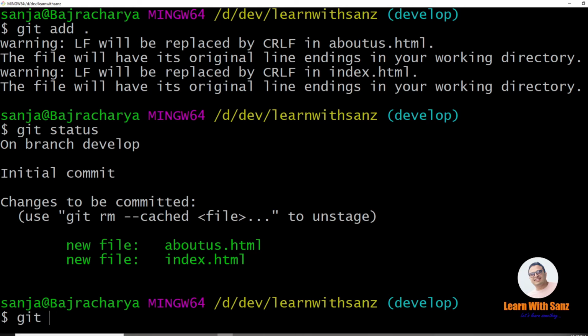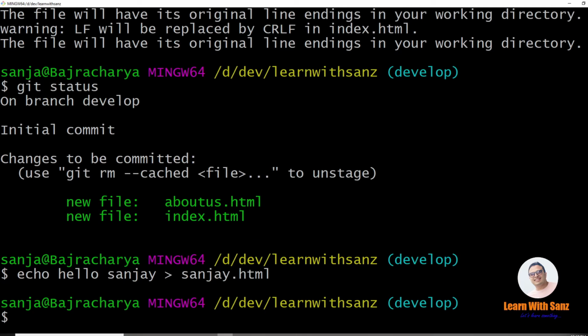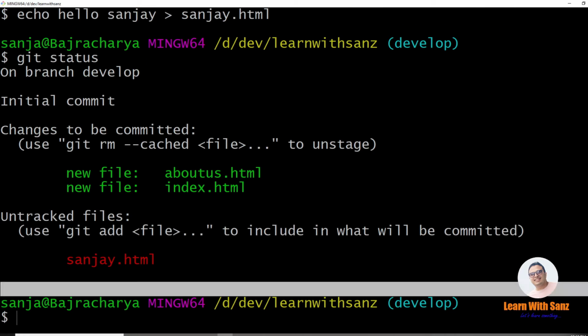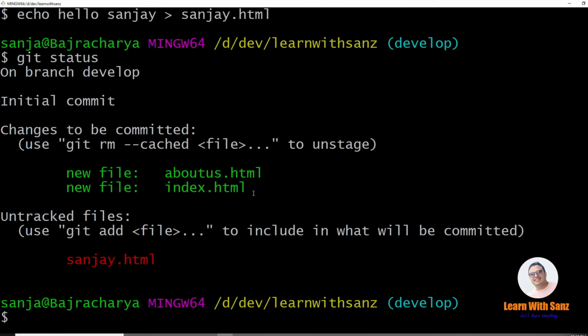If you create another file, let's say echo hello Sanjay into sanjay.html, and if you run git status again, you can see there are two files in the stage area, and one file that has not been staged.